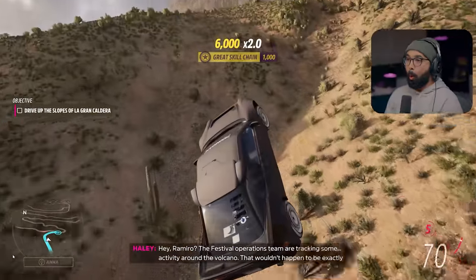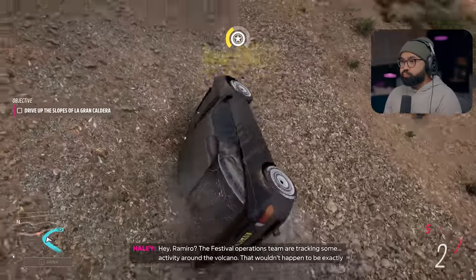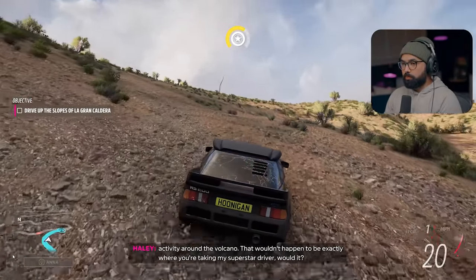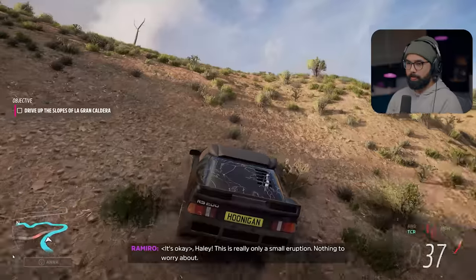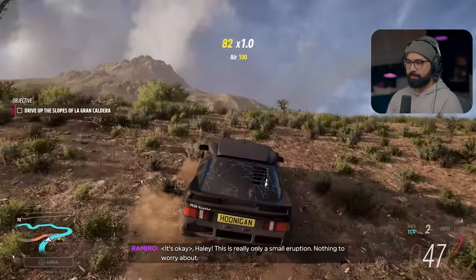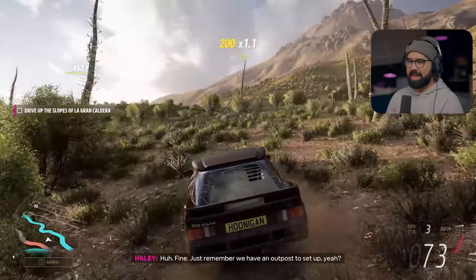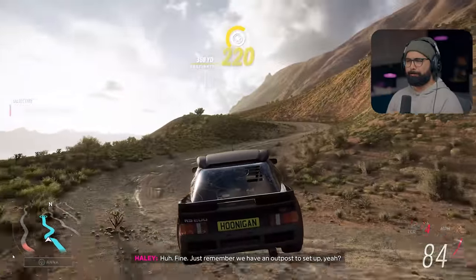Ramiro, the festival operations team are tracking some activity around the volcano. That wouldn't happen to be exactly where you're taking my superstar driver, would it? Está bien, Haley. This is really only a small eruption. Nothing to worry about. Yeah! Fine. Just remember we have an outpost to set up, yeah?